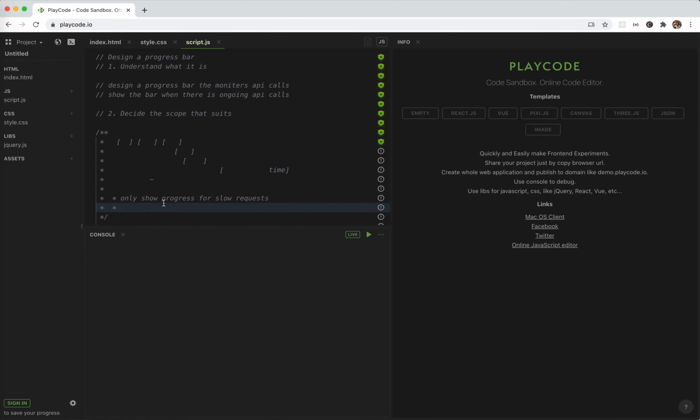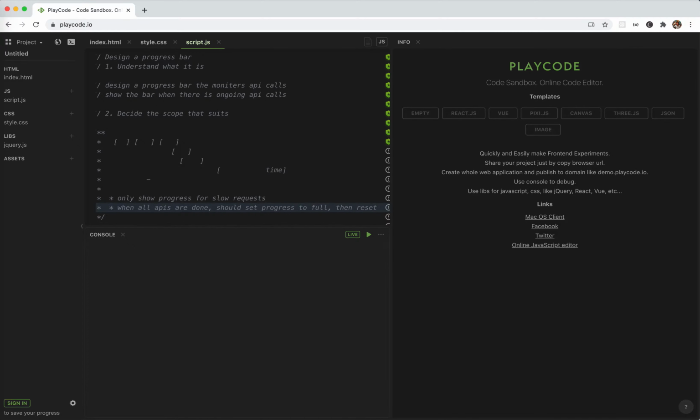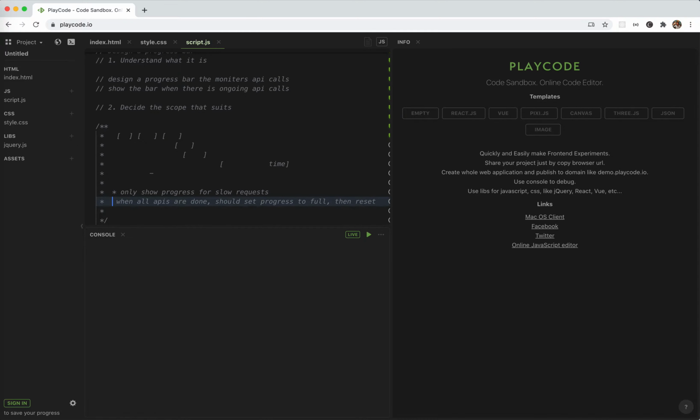So when all APIs are done, we should set progress to full, right? And then 0, right? Then reset. Yeah, this is the natural flow, and let's see what else. And then there's overlapping. Overlapping should be considered.